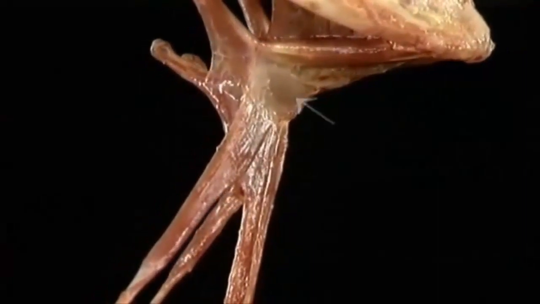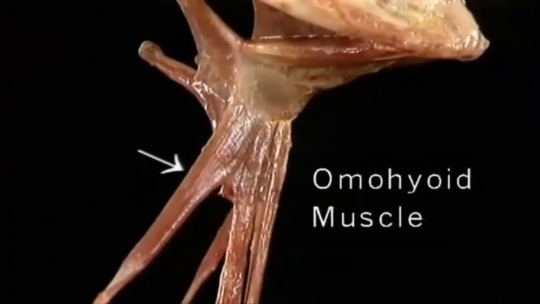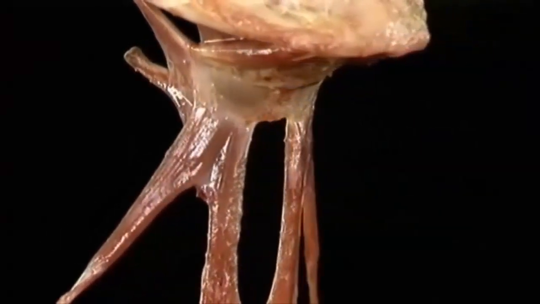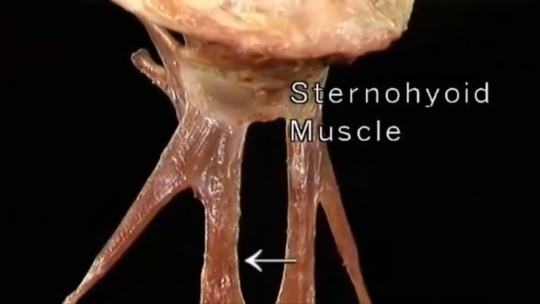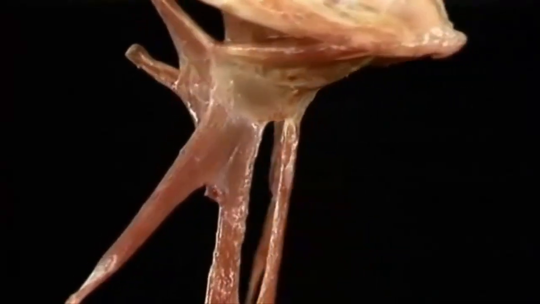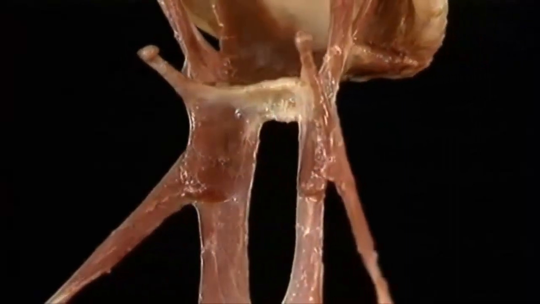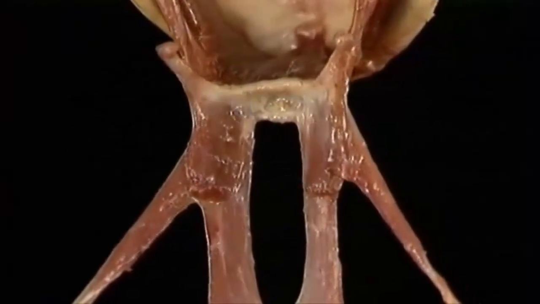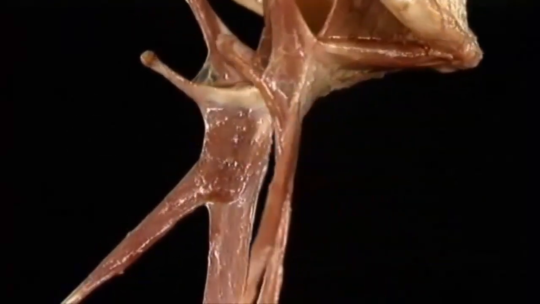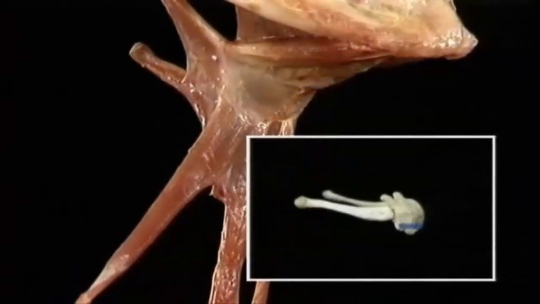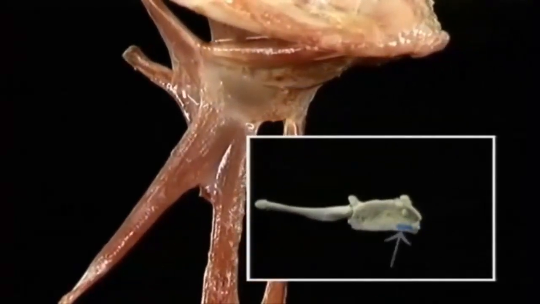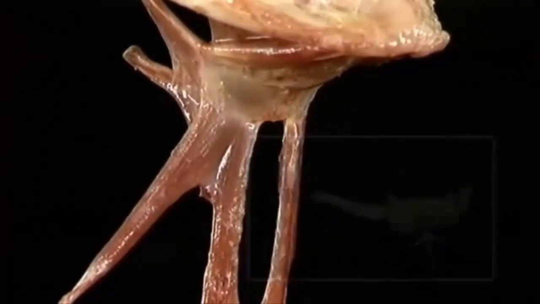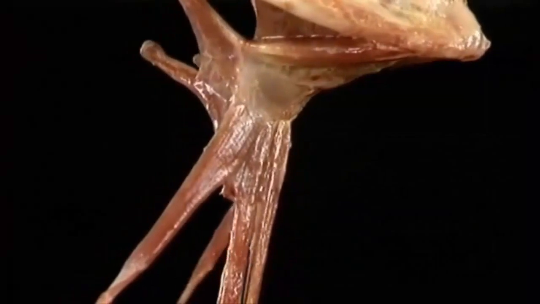Here's the body of the hyoid bone. Here's the upper end of the omohyoid muscle, which goes all the way down to the scapula. Medial to it is the sternohyoid muscle, which goes to the sternum. Behind these 2 is the short thyrohyoid muscle, which goes down to a structure we haven't seen yet, the thyroid cartilage. These muscles insert on the edge of the body of the hyoid bone, the thyrohyoid here, the omohyoid here, and the sternohyoid here. We'll see these 3 muscles more fully later in this tape.